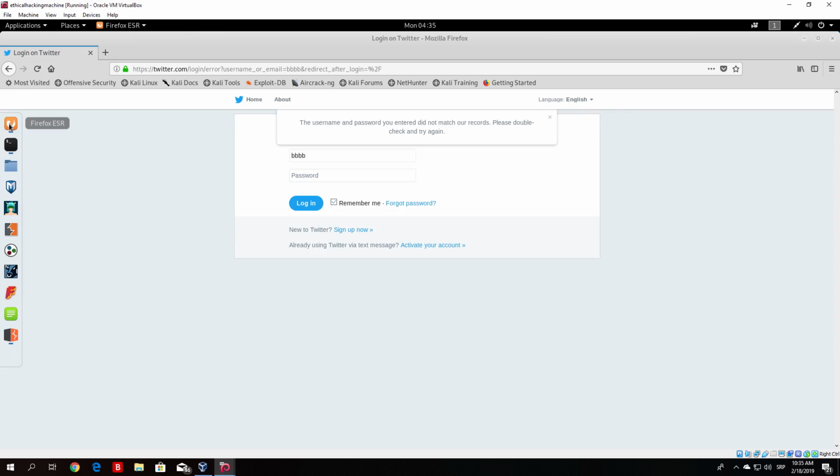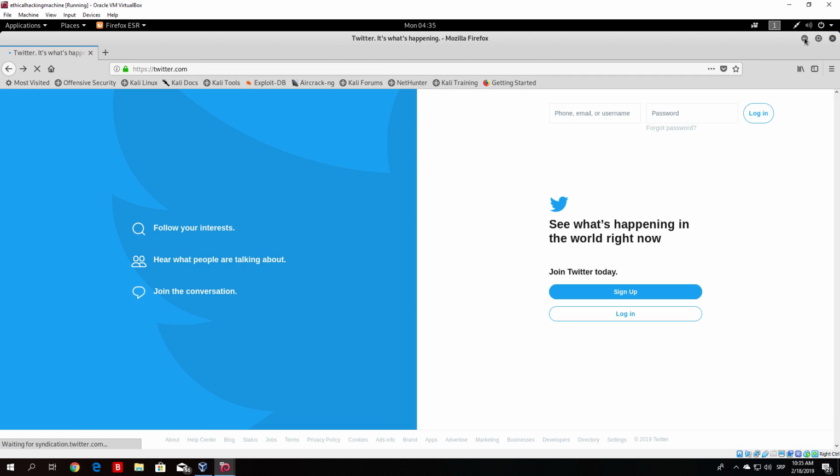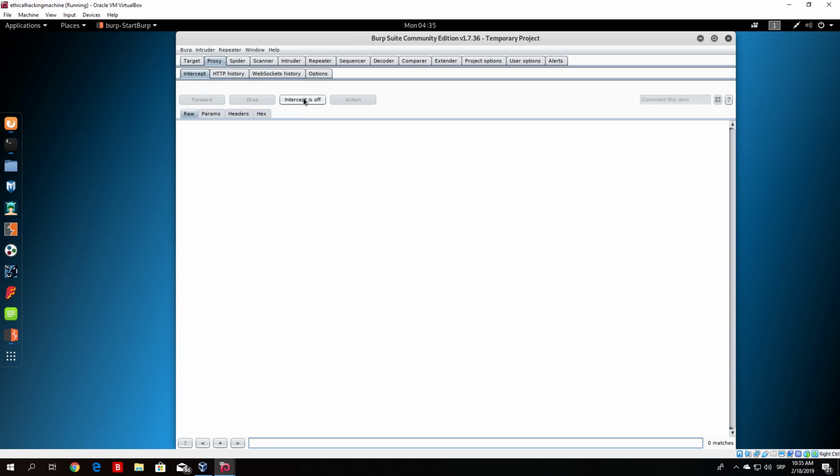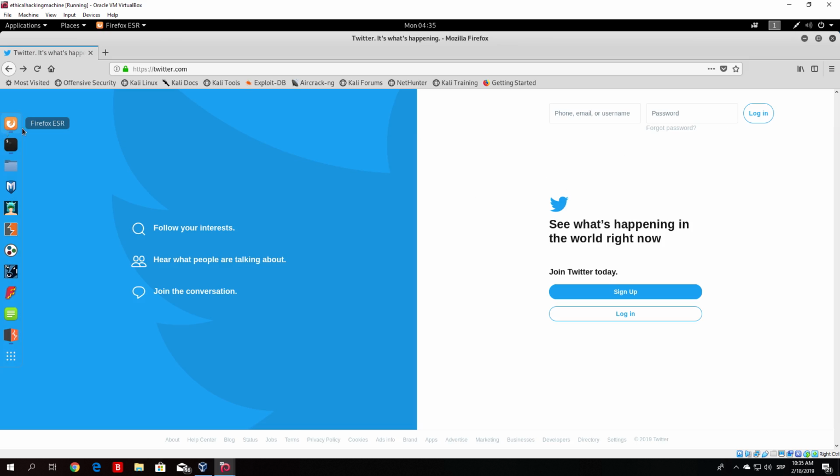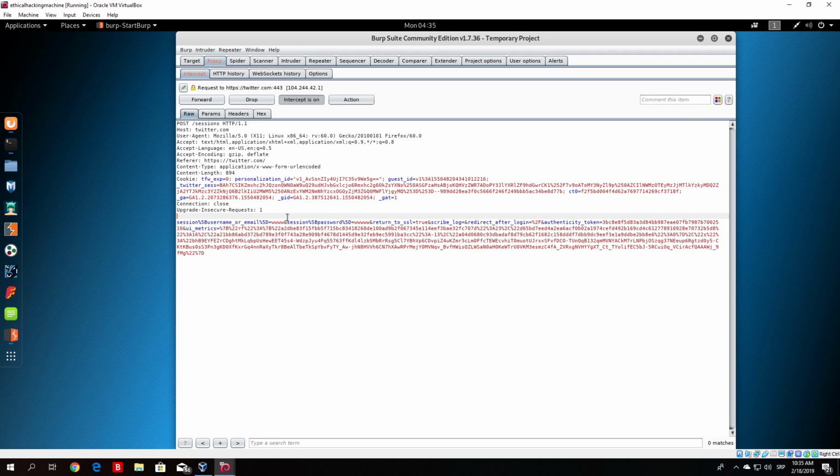For example, let us go back once again. So we go back to the login page, intercept on, and then if I just type here something once again, it doesn't matter what the username and password is, we can see it is stuck, and here is the post request with the username 4 W's and password 5 W's.